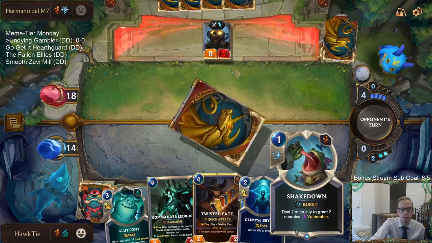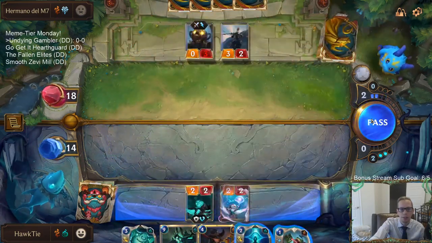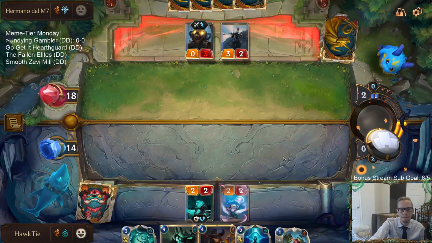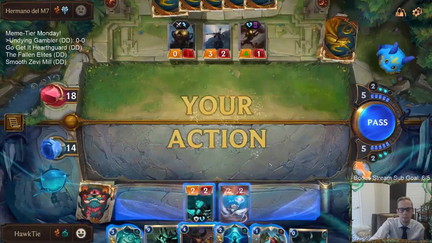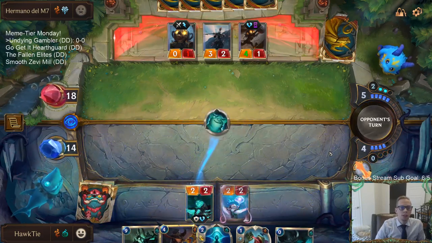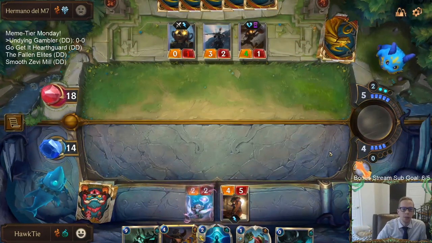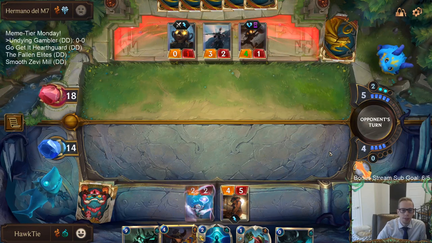Ooh. Shake me down to the Paradise City. Man, another Jagged Butcher? That's pretty good. Alright, hope this works. Cool. We got Gambler. Yeah, Gambler. We get some Fleeting cards.